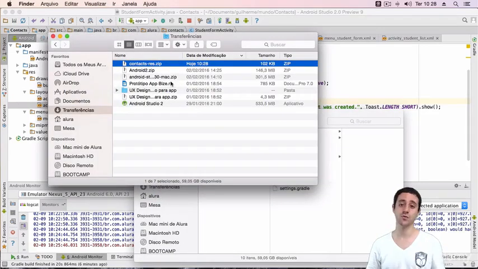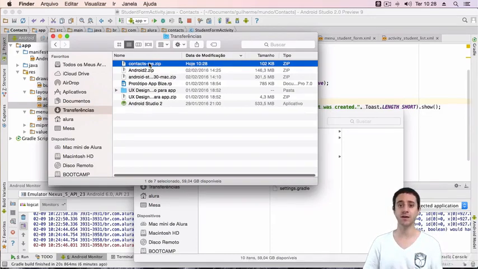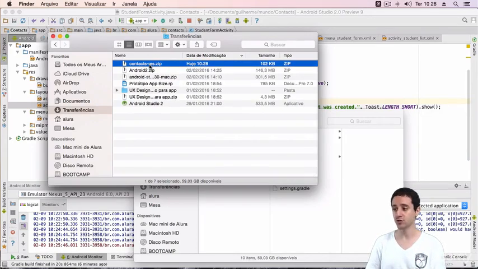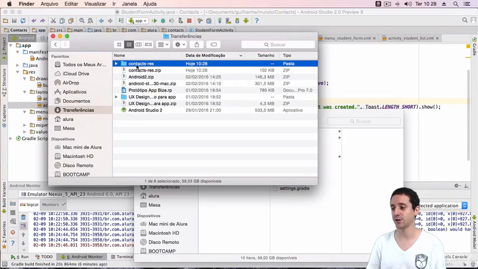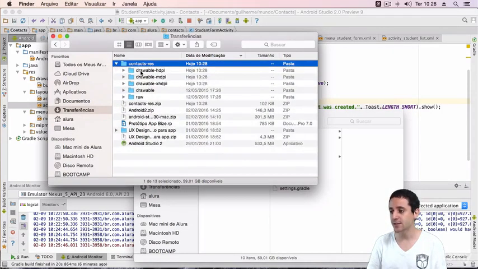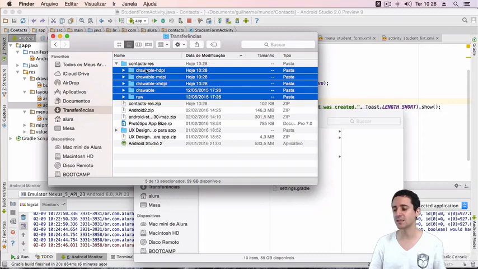And I have those resources here as a contexts.res zip file, which I will make available for you too. So I'll just extract this file, and it will extract here the context.res, and you can see that there are several resources here. All resources here are drawable, so I can just move these resources here into the resources folder of my application.